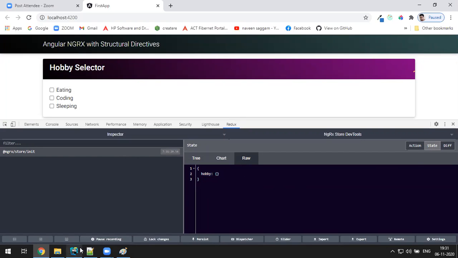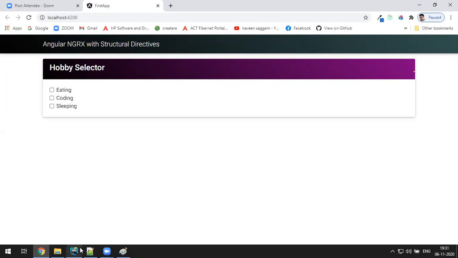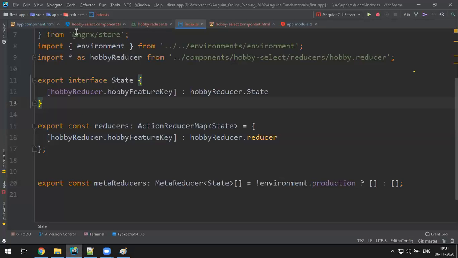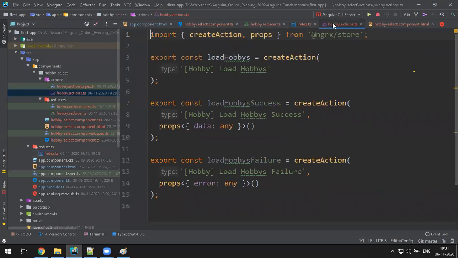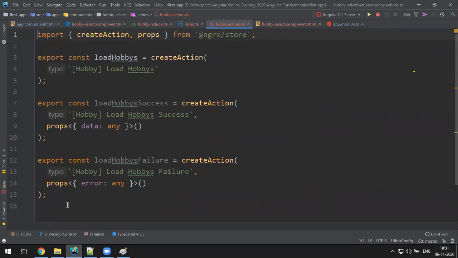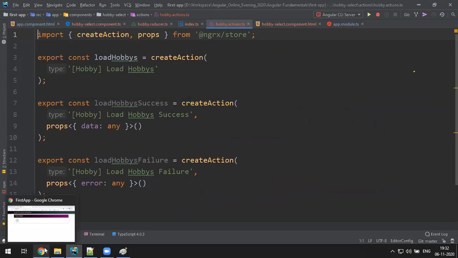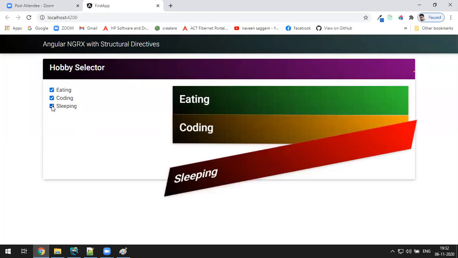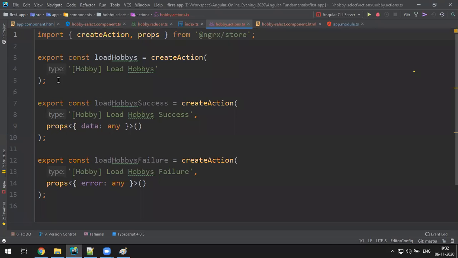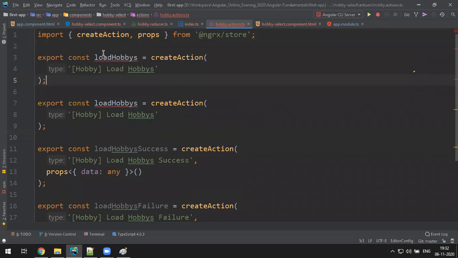Now let's focus on action and the actual reducer. Okay, go to actions. Yeah, what actions are you planning? Actions will be hobbies. Hobby spelling correct only. Okay, okay. So three actions: check eating, check coding, check sleeping. Okay, I'll copy this. Let's make it here.